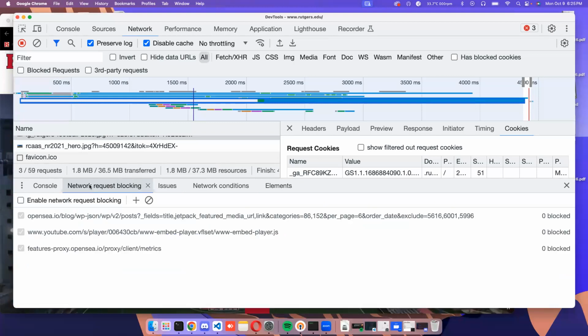So there's also other stuff, like for instance, over here, I can block certain requests. So if you're looking back on how a website works, you might want to add a request blocker. That way, when you request to the site, if it tries to request a certain part of the site, it actually blocks it. So you could see what happens if certain parts of the site are down or you don't get the things that you need.